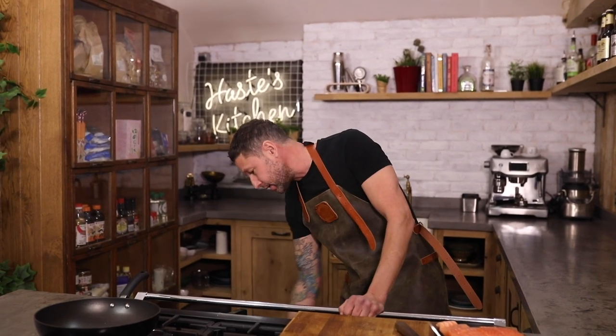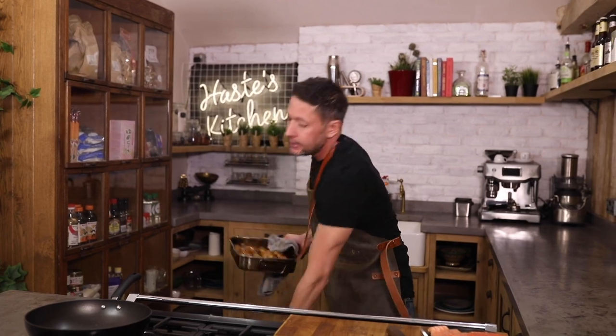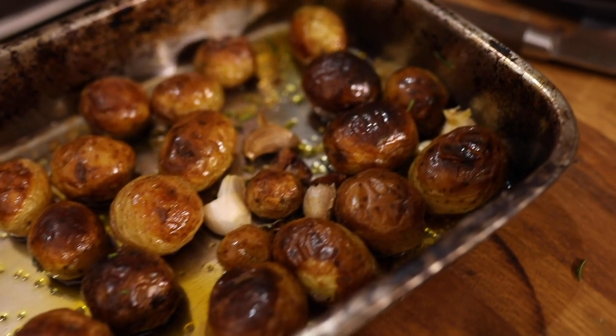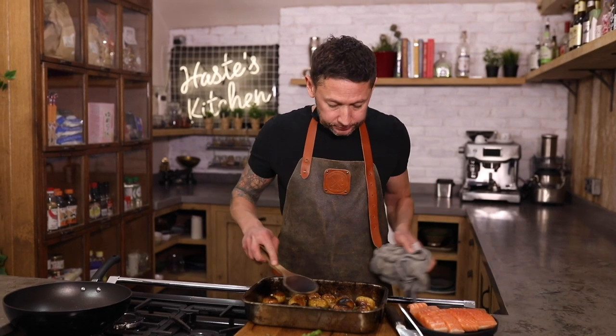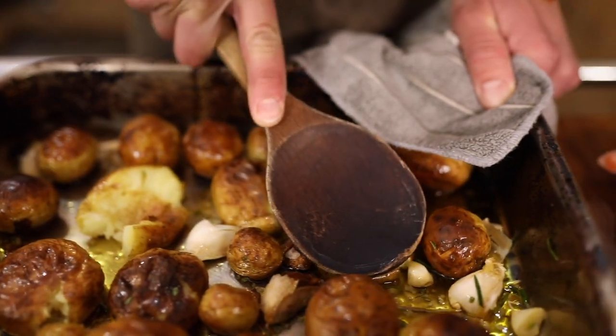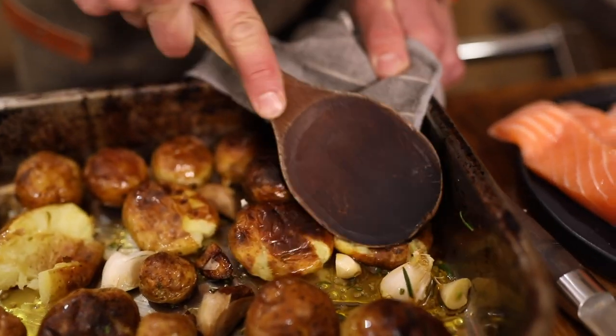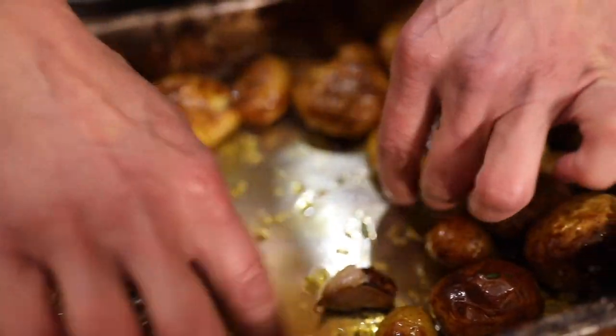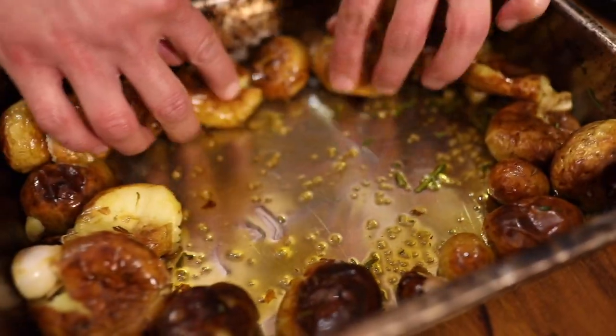So 25 minutes, they should be done. You want them to be looking like little baby roast potatoes — oiled, rosemary infused, garlic, everything going through that potato. But we want to fuse that a little bit more, so we're gonna squash the back of these down. Literally take your pan, a little squash on each one. Just so it opens up that potato and takes on all those flavors. Then simply lay them to the side so they're gonna still get gnarly and crispy.